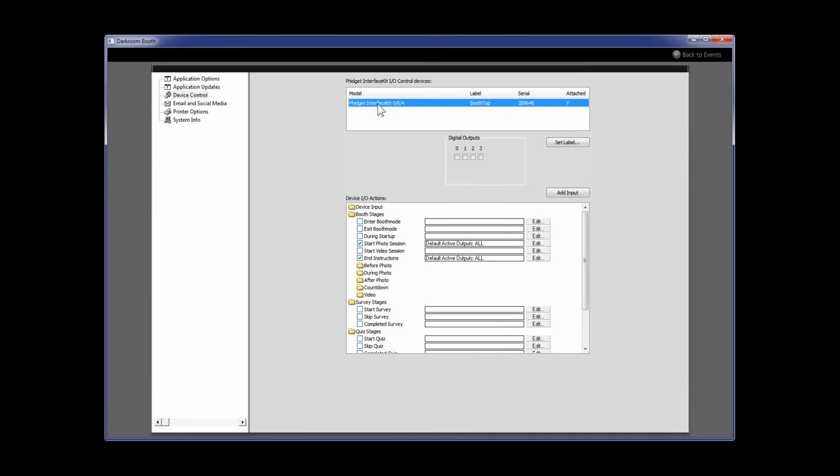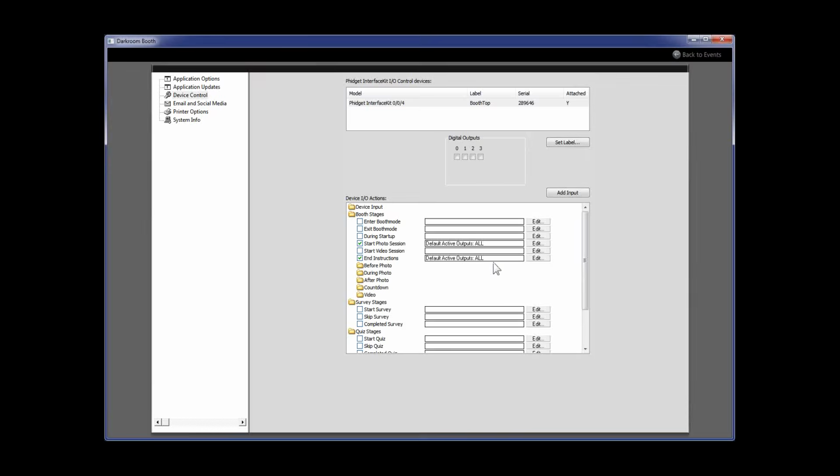If you're going to use this type board, and this board costs about $60, but you can have more of them if you need to switch more than 4 devices. So you can have 2 or 3, and switch different devices. Across the bottom here is the test. So once you have it all wired up, you can just check the box to turn something on or off, so you can test to see if it actually works.